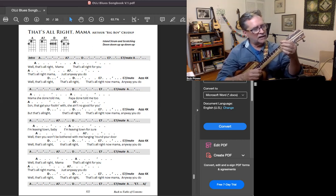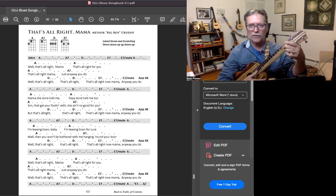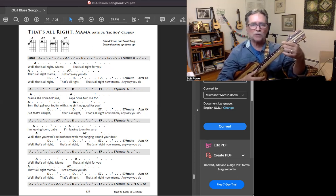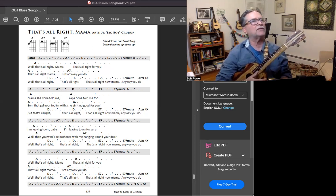And then E7, I've been experimenting with this idea that you play your index finger off of the board, you put your middle and your ring finger on that first and third string like you're playing an E7, but on the first fret. And it's a diminished chord. And you slide that in and then put your index where it's supposed to be. To be continued. I need to develop that skill.